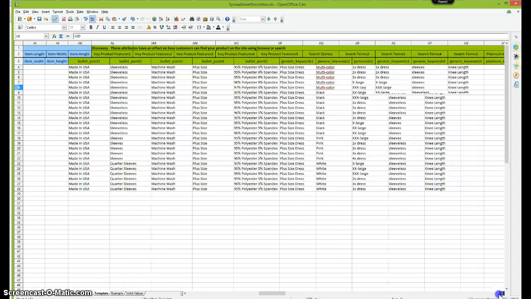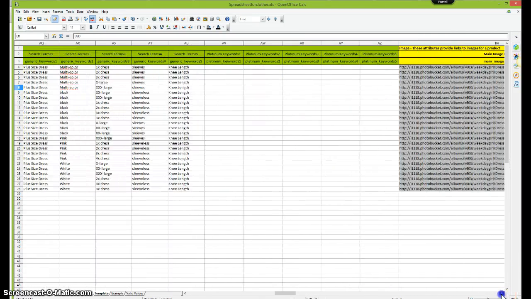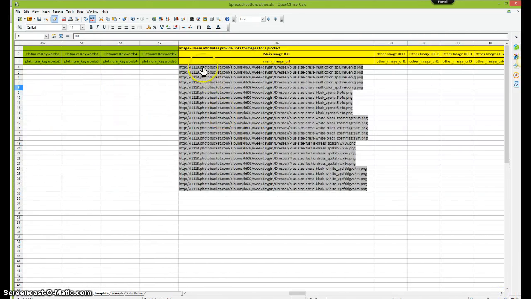Okay, and here is where you do your bullet points. So just put stuff in here for the bullet points. They have 5 bullet points you could do, and this is generic keywords. So they got 5 keyword spots. Put it on everything, children and parent. Okay, just fill that stuff in and move over. This is where you go to Photobucket, get your link for your image. So put all your images on for parent and children.